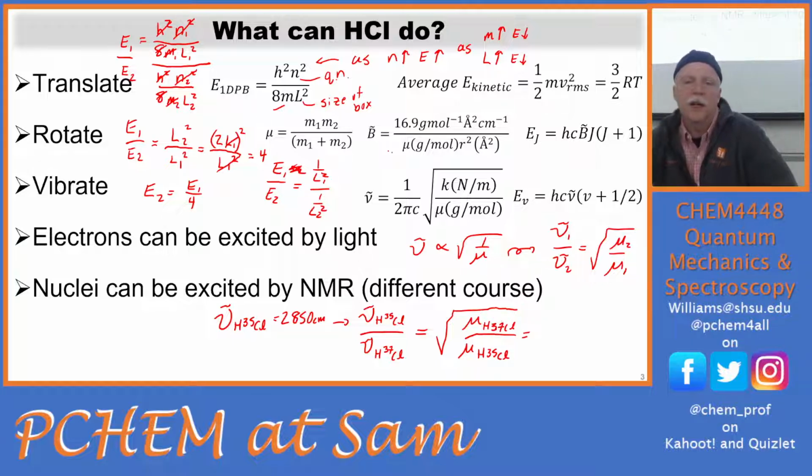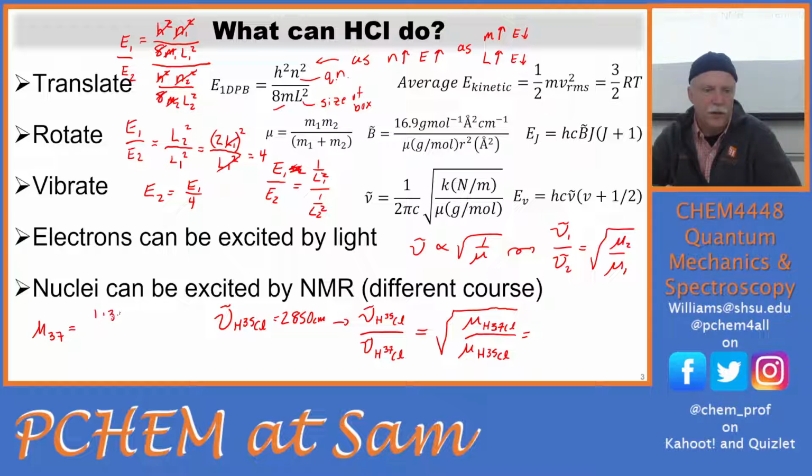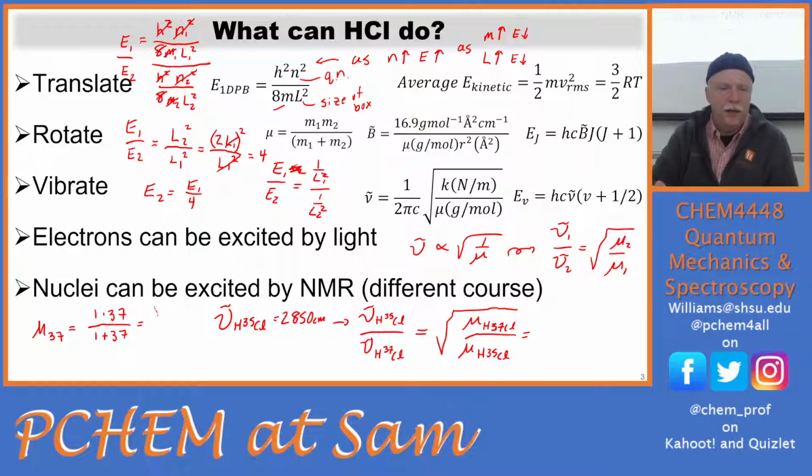So just quickly, let's calculate the reduced mass of HCl37. So we have our reduced mass equation up here. So mu, let's do 37. Is that a good shorthand for us? So we have 1 times 37 over 1 plus 37. This again is an estimate since we're just doing quick calculations. So someone calculate 37 over 38 for me. Yeah, pull out your phone or your calculator.